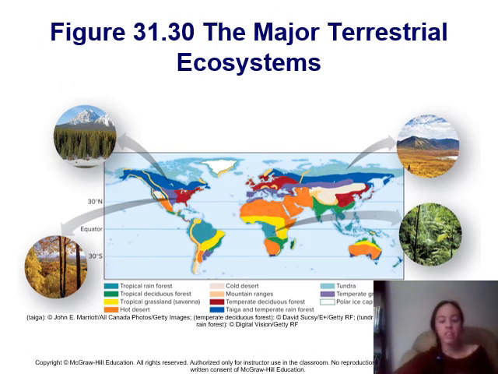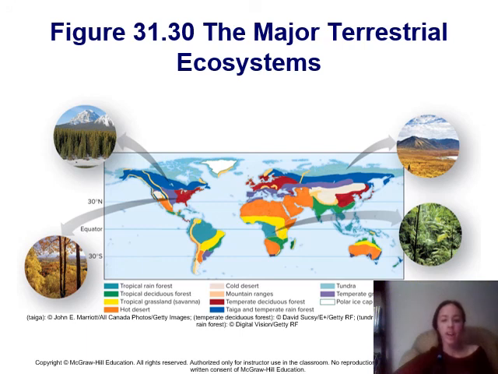Biomes are generally found in a horizontal pattern across the globe. The general trends are the closer you get to the equator, the more hot biomes you'll have, and the further away you get from the equator, the colder the biomes will be. The closer you are to a body of water means that there will be more rainfall, and the further away from a body of water means that biome will have less rainfall.